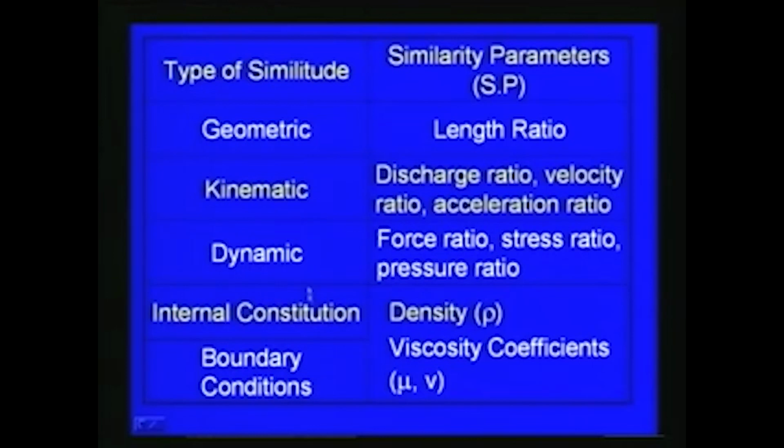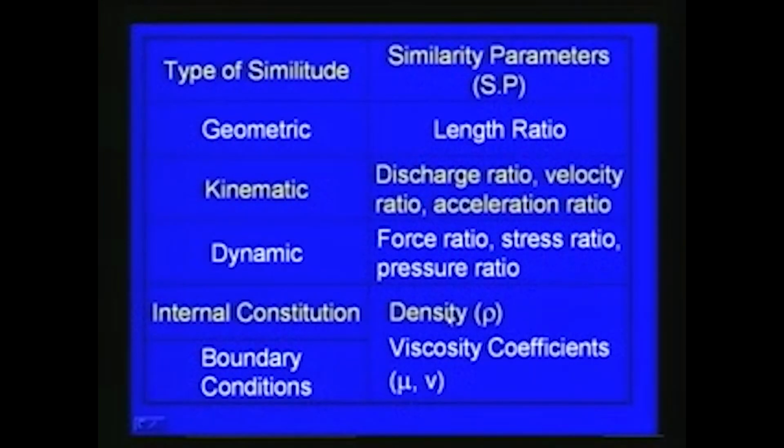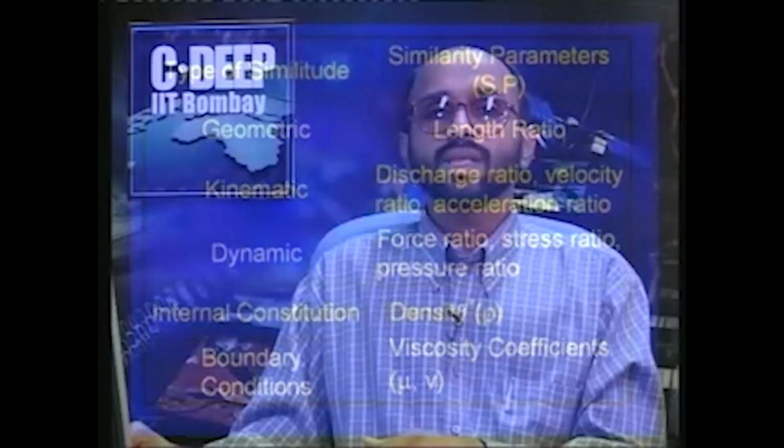pressure ratio. And for internal constitution, when dealing with the fluid in the physical model and the prototype, we have to deal with the internal constitution and boundary conditions, like density and various viscosity coefficients, either the coefficient of dynamic viscosity or kinematic viscosity. Further, we will be discussing the various model laws and model scales with respect to the similarity principles and the dimensionless numbers in the next lecture.